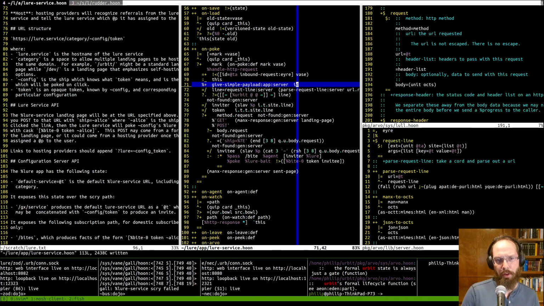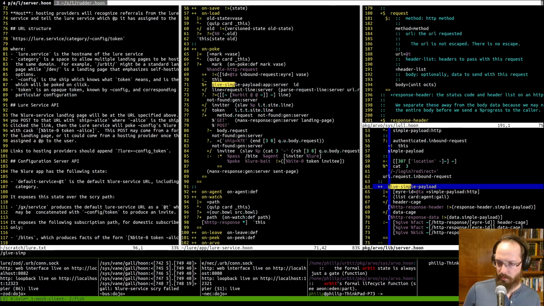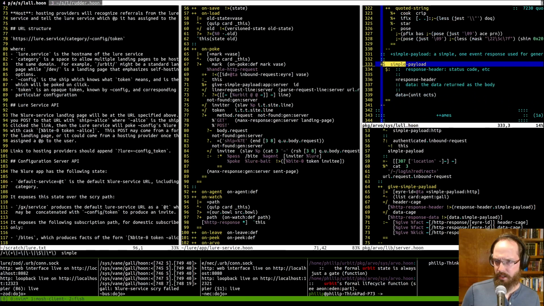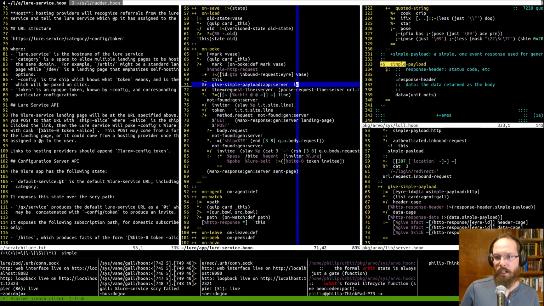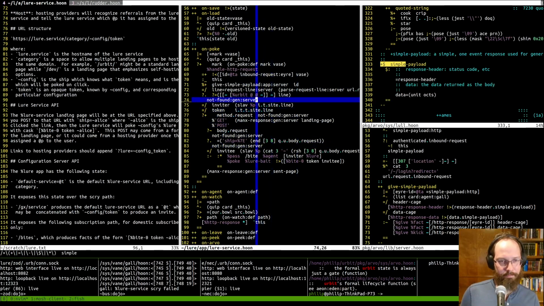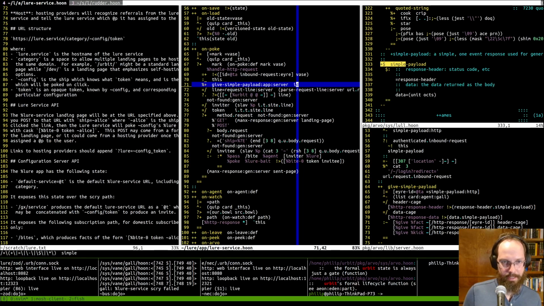Because give simple payload only works if it's whatever simple payload is. I guess that's in here. Weird. Which is totally fine, except that here we're giving another move. It's the easiest way to do this.